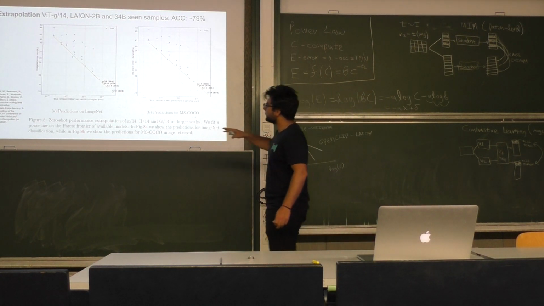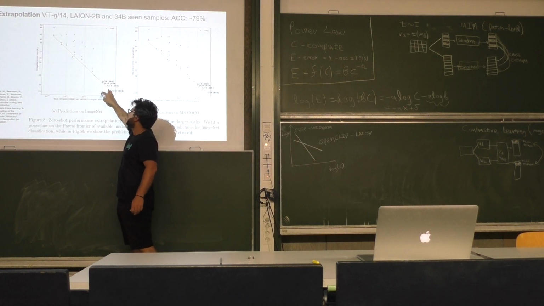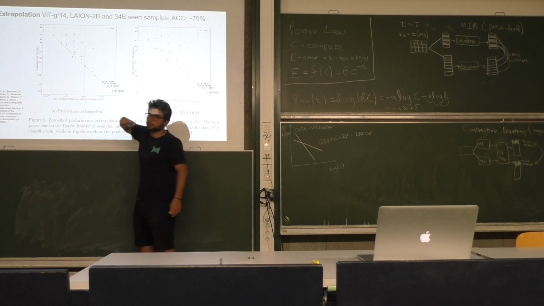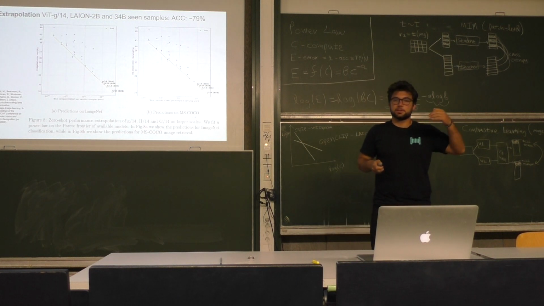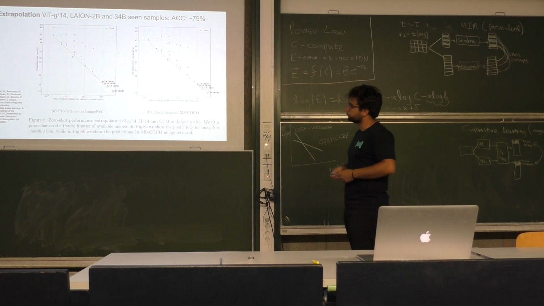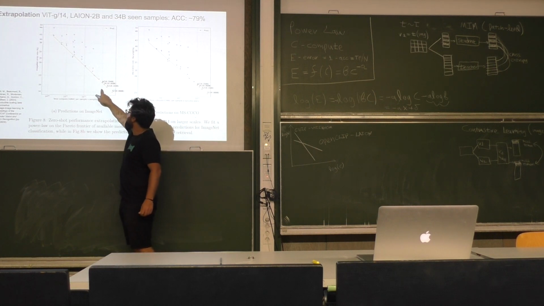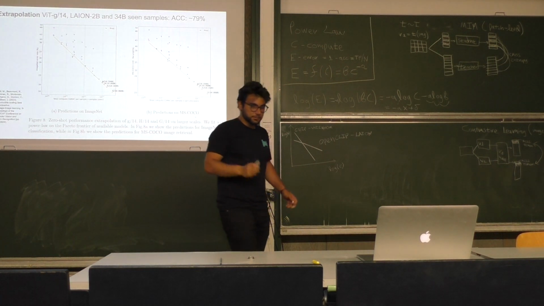So the idea is that we want to extrapolate and use this line to predict. The closer we are to the existing models, the more accurate this extrapolation is, because it's still a prediction. It's not like these power laws will be scaled down in larger ranges. So I can imagine this would be the most accurate prediction, and this would be the least accurate prediction. So keep that in mind.